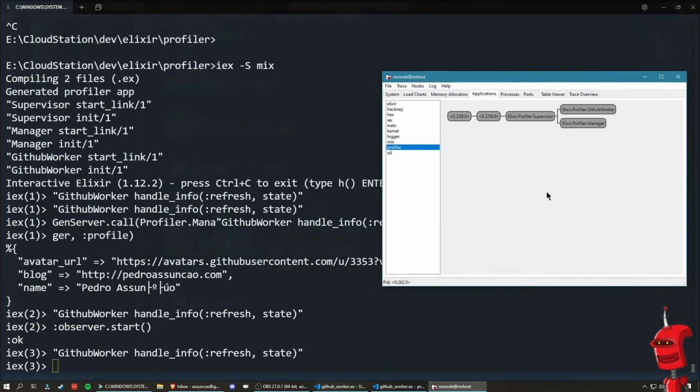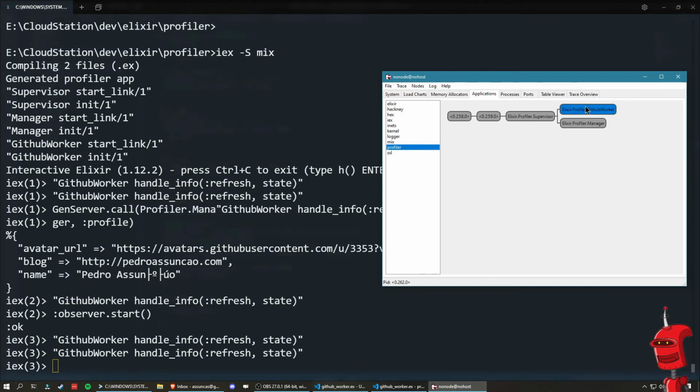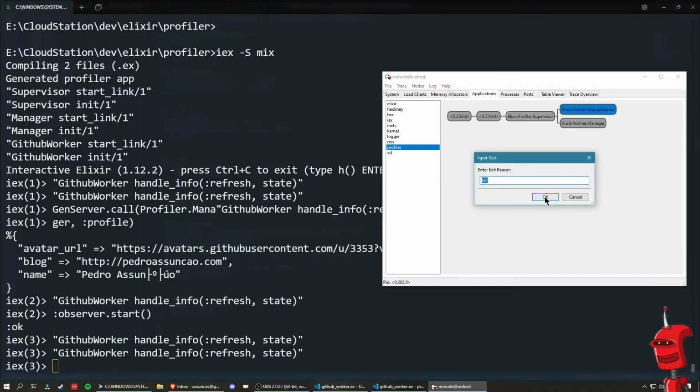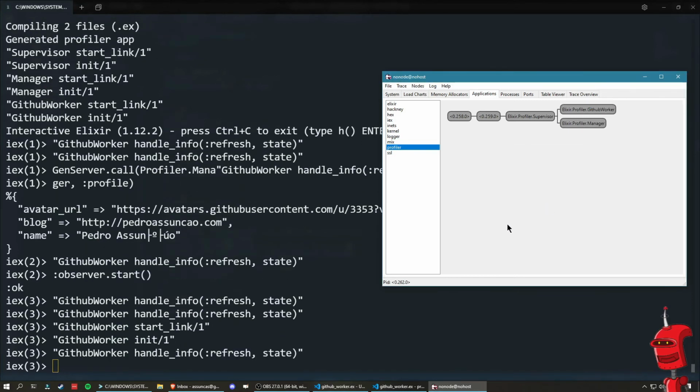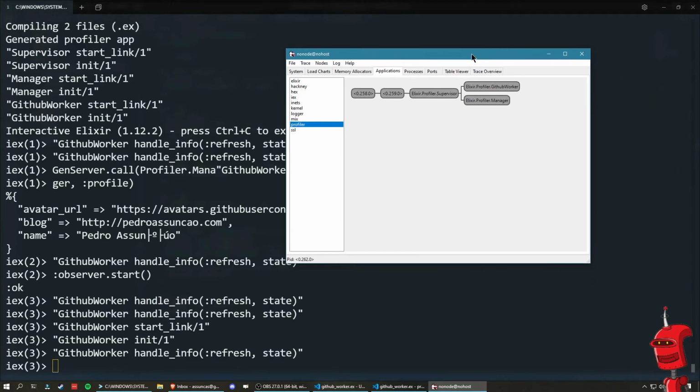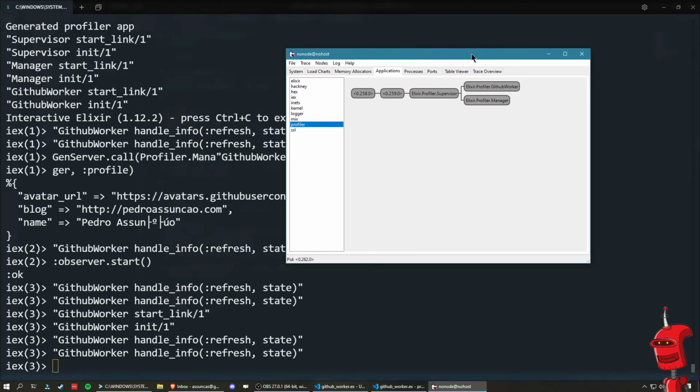And if we crash this process now, since it lives under a supervisor, and this is the cool part about Elixir, if we kill this process, we killed it, and it just relived itself again because it's under a supervisor. And this is really, really powerful for fault tolerance and recovery in your application. You don't need to worry about it. The virtual machine just takes care of everything.